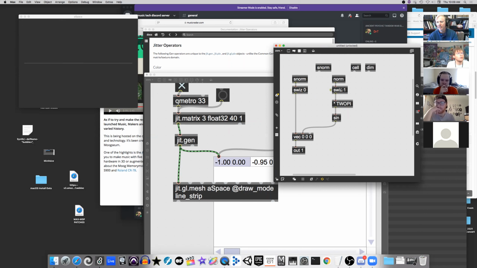So the way that I'm kind of thinking about this is you're just bending the line, right? Well, I'm defining the x that goes left to right from -1 to +1. And here I'm taking 0 to 1 and multiplying it by 2 pi. So there's actually 40 steps of 0 to 1. Multiply it by 2 pi, it goes 0 to 6.28, takes the sine, now it goes -1 to +1. And that's informing my y values. So y all along here, all 40 points follow these amplitudes.